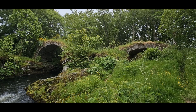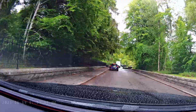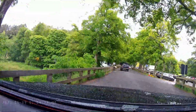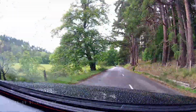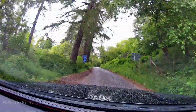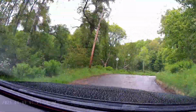Balmoral is built from granite quarried at Invergelder on the estate and consists of two main blocks arranged around a central courtyard. The southwestern block contains the main rooms, while the northeastern block contains the service wings. At the southeast is the 80-foot tall clock tower topped with turrets and complete with balustrades similar to those at Castle Fraser. Following Albert's death, Victoria spent increasing bouts of time at Balmoral, staying for as long as 4 months a year during both early summer and autumn.